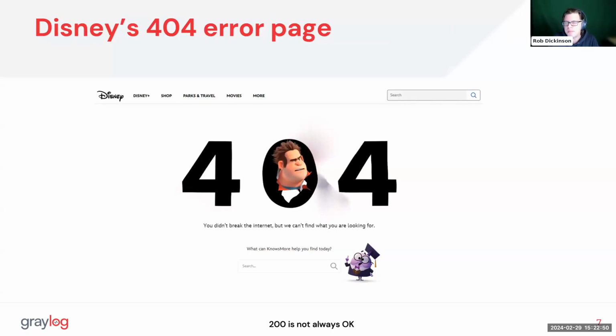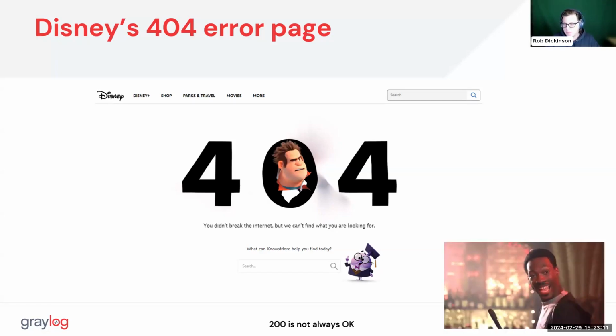But this is incredibly popular because of the user experience that it gives. So if you go to Disney, like one of my kids, and you can't find what you're looking for, they plug Wreck-It Ralph, they stay on brand. They also give you tools or suggestions to help find what it is that you're looking for. So again, we're going to keep you in the site, right? But this is actually served as an okay, not going to show up to your monitoring tools automatically as a 404. And that's the whole point, right? We're masking these things out.